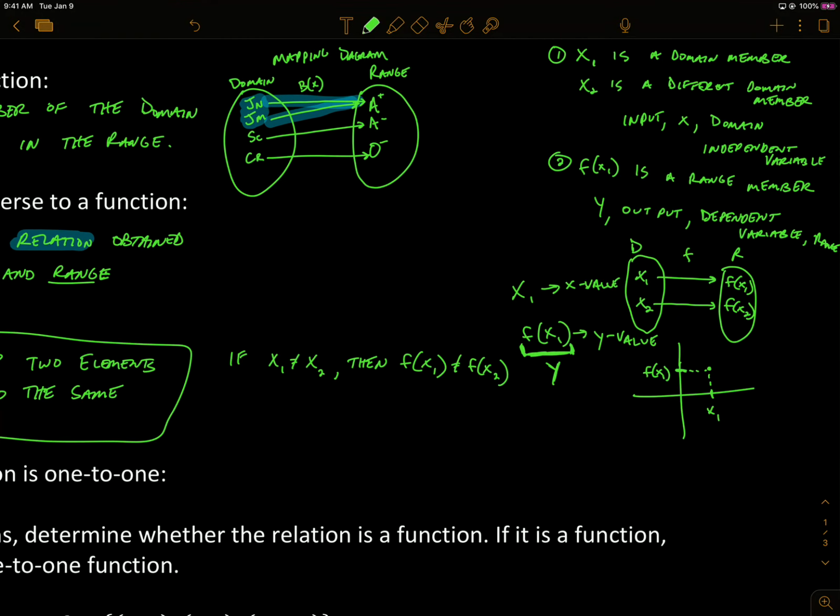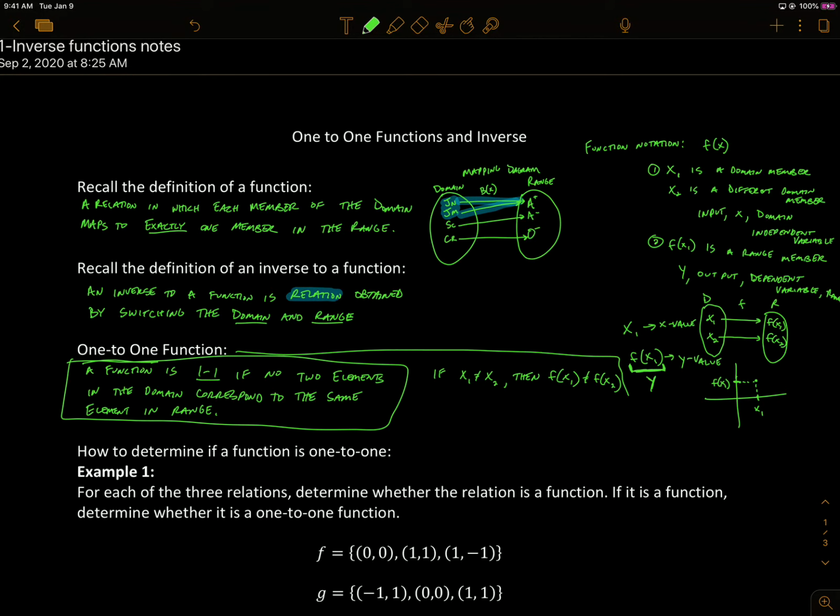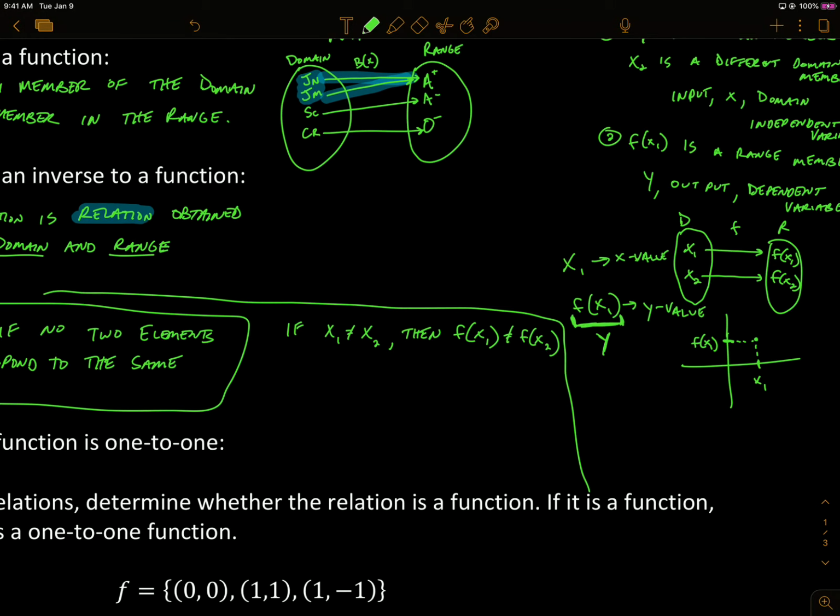So that's our mathy definition of one-to-one. An example, actually I want to do this. I'm trying to keep this stuff separated. An example would be a DNA mapping function. So if I take the same four people, we've got Jason, we've got James, we've got Mr. Zuka, and we have my wife, Christina. If I take the DNA function, I'll call it d of x. This is my domain. This is my range of d.